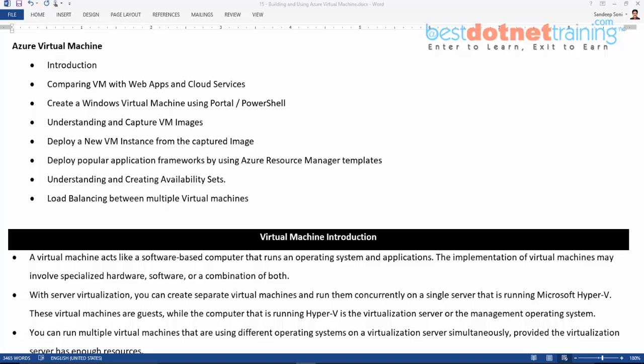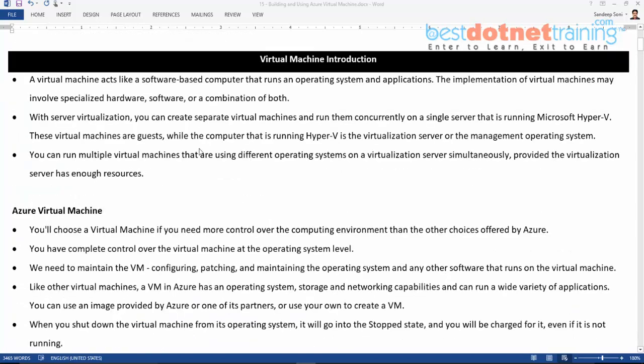In this particular chapter I am going to focus more specifically on the virtual machine. We are going to create a virtual machine not only through the portal but also through PowerShell commands. And thereafter we are also going to work with creating an image from a virtual machine, so that the same image once created can be used for creation of multiple other virtual machines. Eventually we are also going to cover a very important topic, that is availability sets, and finally we are going to see how the availability set can be used for balancing load between multiple virtual machines.